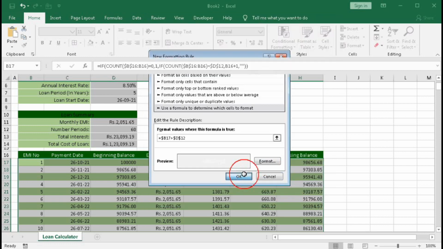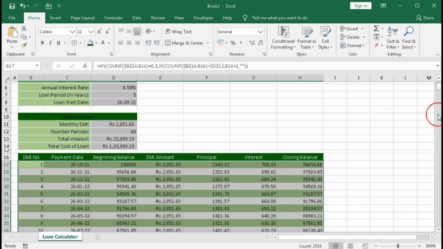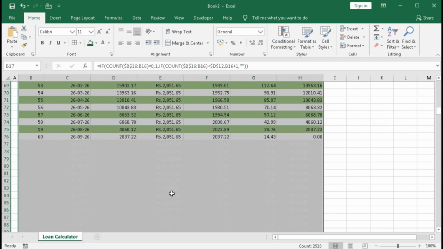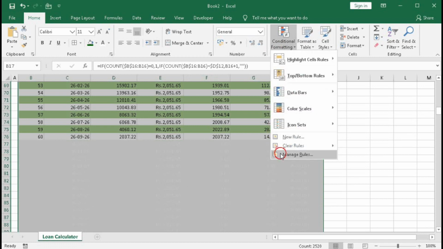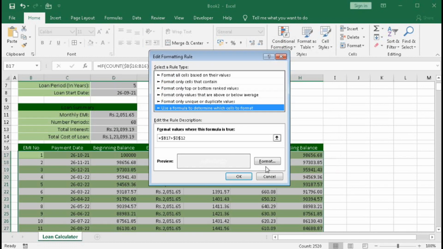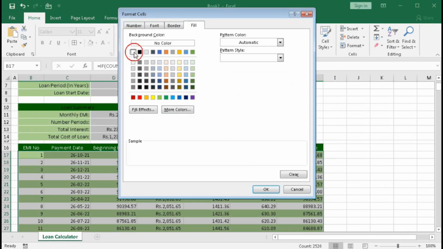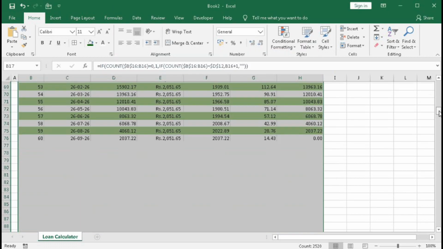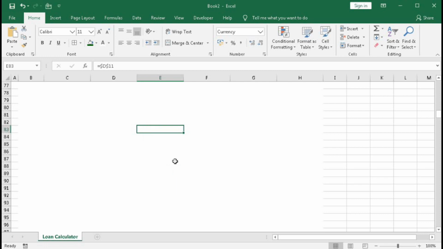Okay. Now if we go down, you can see it is shown up to 60, all the rest are white color. So here I have not given white, so go to manage rule, select this one, format, select this color. Okay, now it is perfect. You can see nothing.